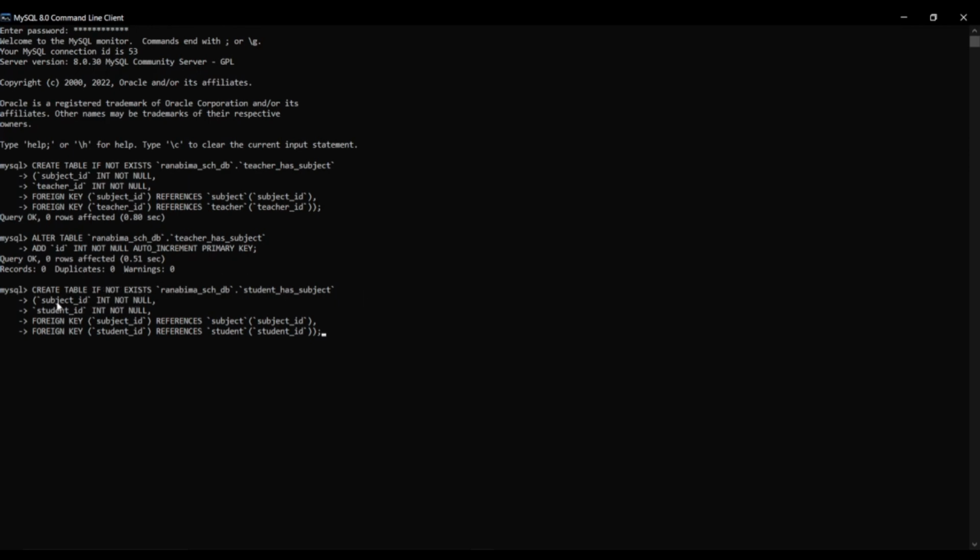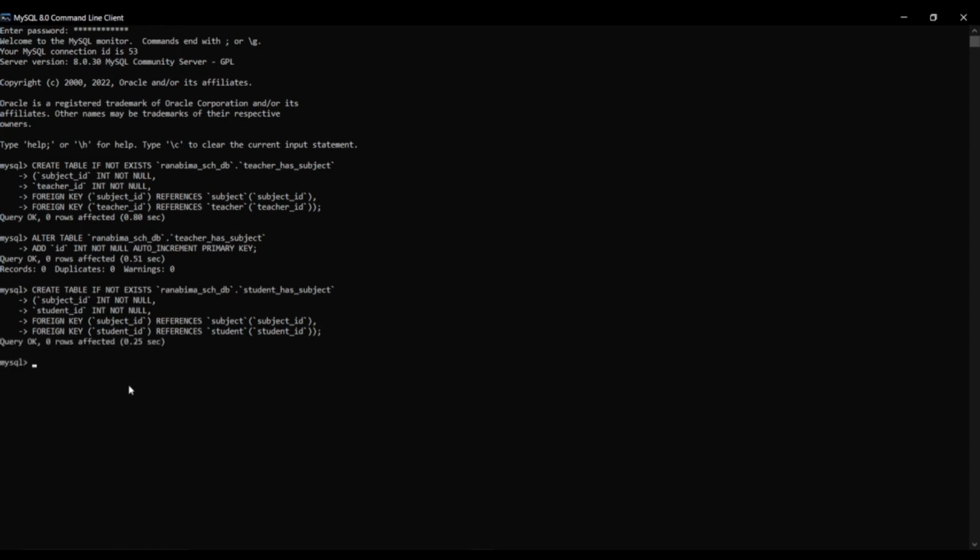The subject ID is an int with not null value. The student ID is also an int and not null. Now I'm going to give the subject ID a foreign key from the subject table subject ID column, and then give the student ID a foreign key from the student table student ID column.